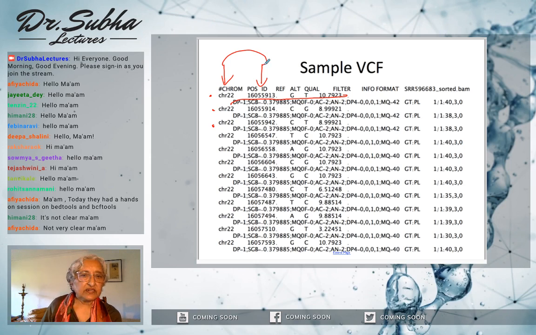The chromosome number has to be exactly the same, the coordinate has to be exactly the same for it to do the arithmetic. Here G is the reference allele, T is the alternate allele, then quality, and all this goes on, which senior students will run through as to what all this information following each row in a VCF file is.